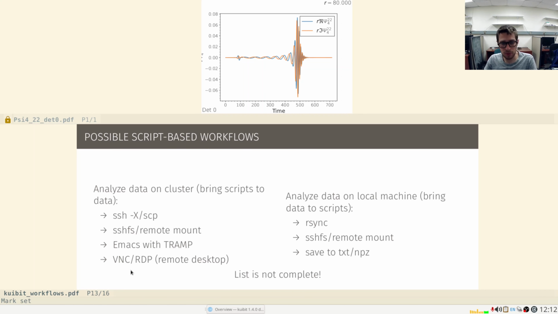So these are possible solutions to do all the analysis remotely and then look at the results quickly, as produced by plots saved as PDF, PNG, or whatever you want.